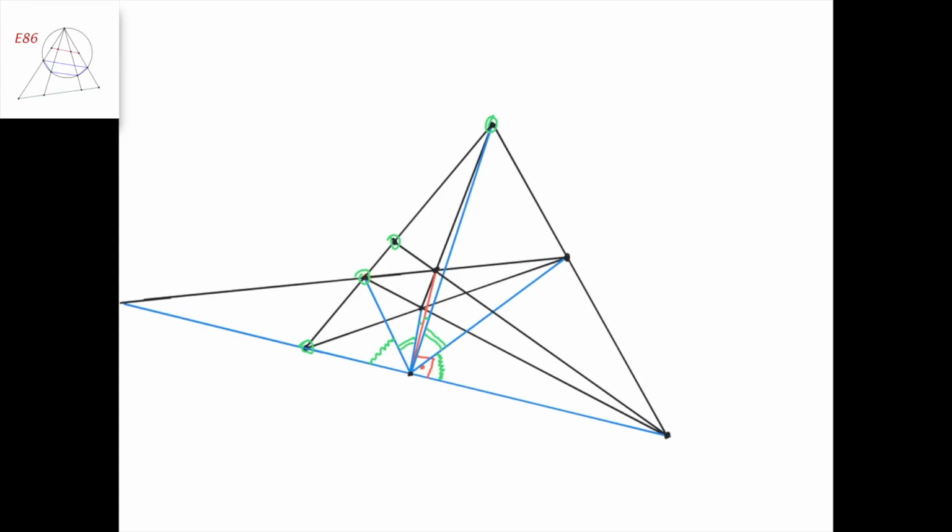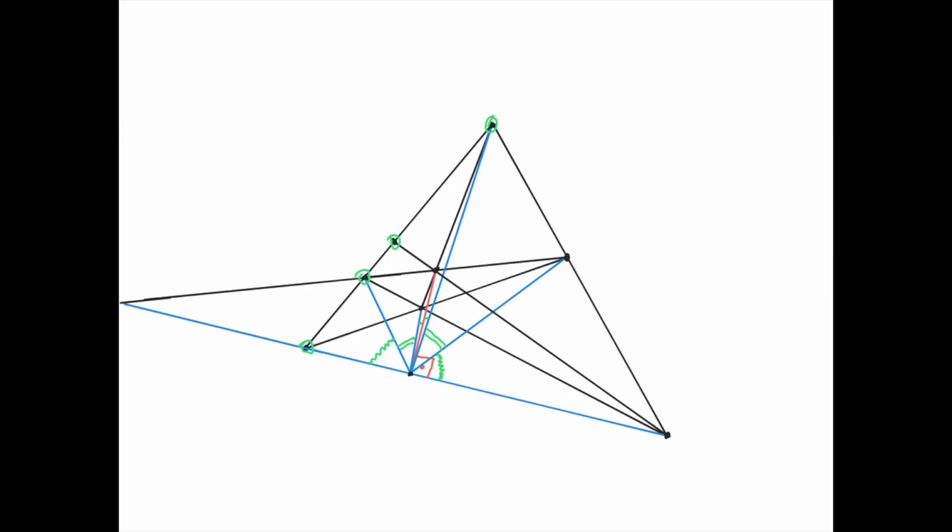And now let's project this cross ratio onto this line with respect to this point. So this point would go here, this point would go here, this point would stay in its place, and this point would go here. Then it suffices to show that the 4 points marked in green are in harmonic ratio. But see, we have this triangle with this point on the inside, and then we connect like this, like this, like this, and like this. And therefore, these 4 points are in harmonic division, meaning that this is the angle bisector of this angle.